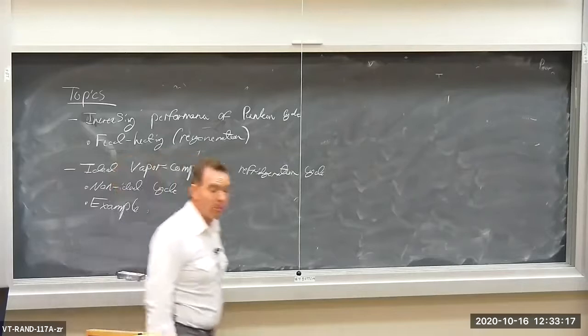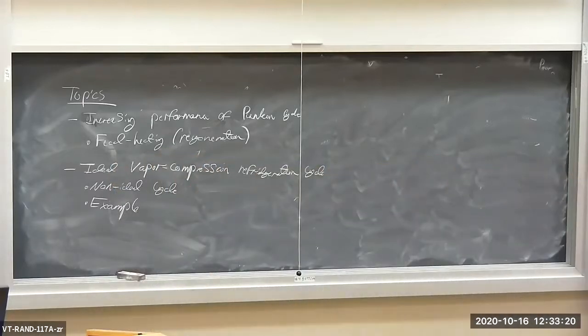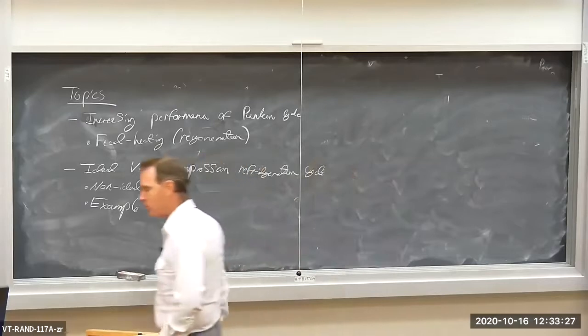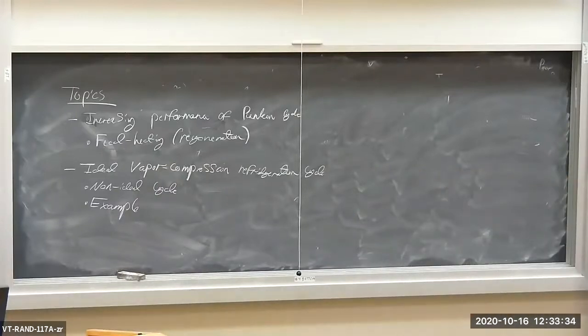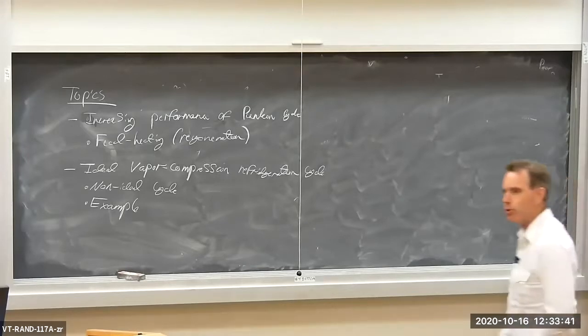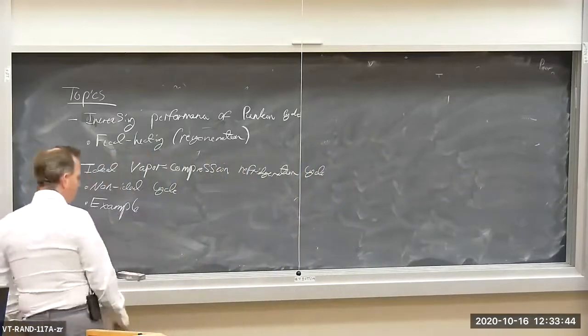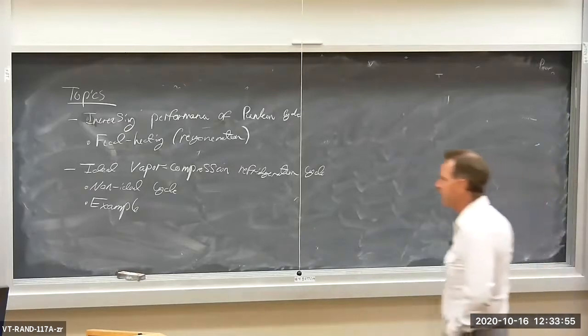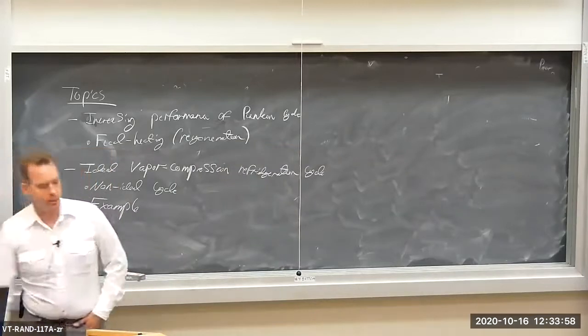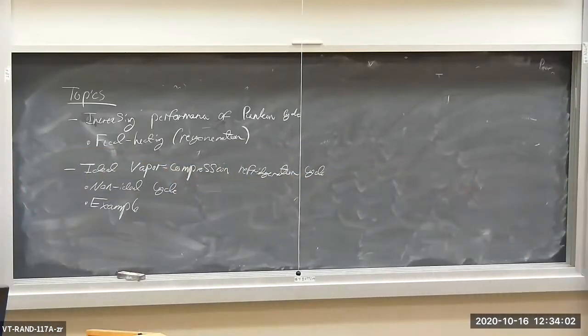And then we're going to move on to something completely different. We're going to move on to vapor compression refrigeration devices. So we're going to try to build a device that runs in the opposite direction as, for example, a Rankine cycle. We're going to try to reverse a Rankine cycle. A Rankine cycle is irreversible internally and externally, but we can try to envision a device that operates in the reverse direction. And we're going to use that to develop what's called the ideal vapor compression refrigeration cycle. And then we'll talk about the effects of irreversibility in the cycle. And then we'll start and see if we can get through an example on non-ideal vapor compression refrigeration. Okay, that's the plan for today.